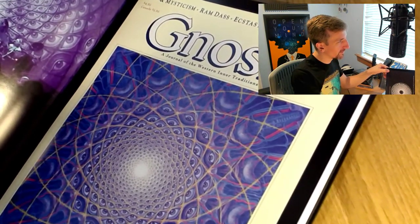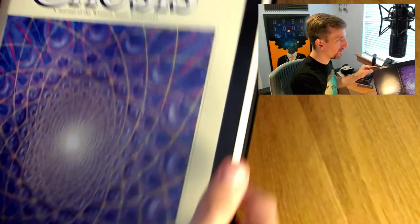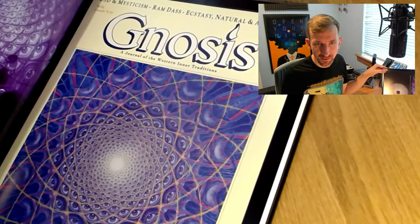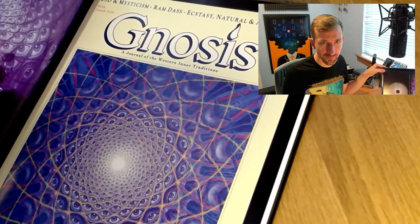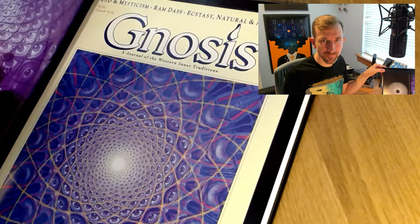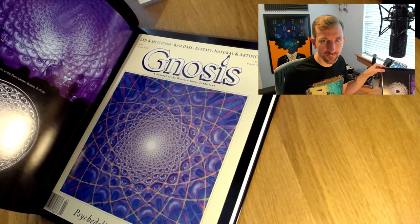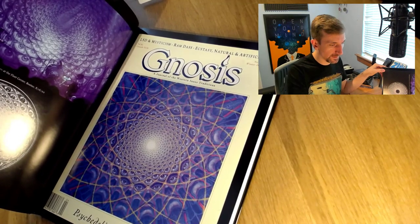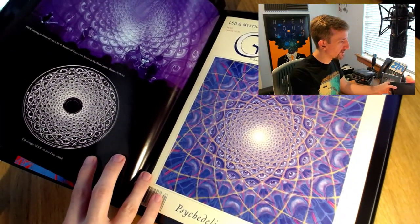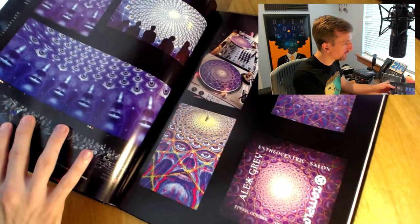Gnosis, the Journal of the Western Inner Traditions. Psychedelics and the Path. Okay, this is pretty cool. I kind of wish I was a little more zoomed out here for this, but maybe I can. Can I do it? Let me see if I can achieve that, because that would be nice. All right, let's check it. Yeah, this will help. Okay. So at least you get a flavor of what's in here. Make sure I don't rip a page. That would be traumatic.